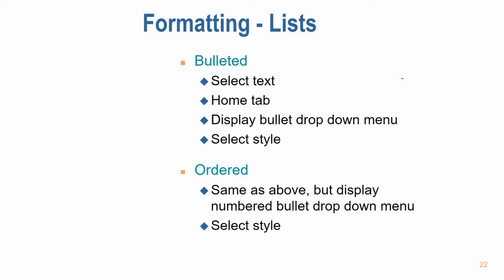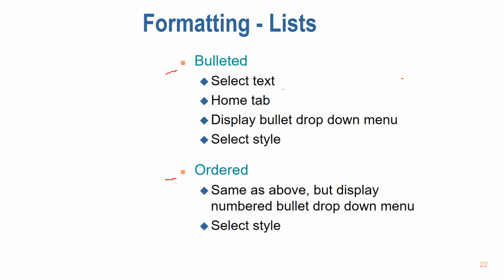Whenever we are making any document, one important thing is to make certain points or present certain things in points, that is what we call a list. So we have two types of list: ordered list and unordered list. This is the unordered list, that means you will have a bullet here. In an ordered list you will have proper numbers, 1 2 3, A B C like this.